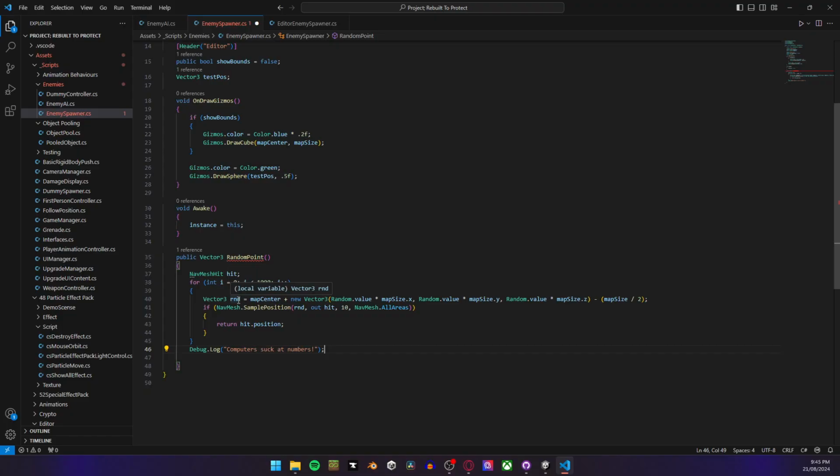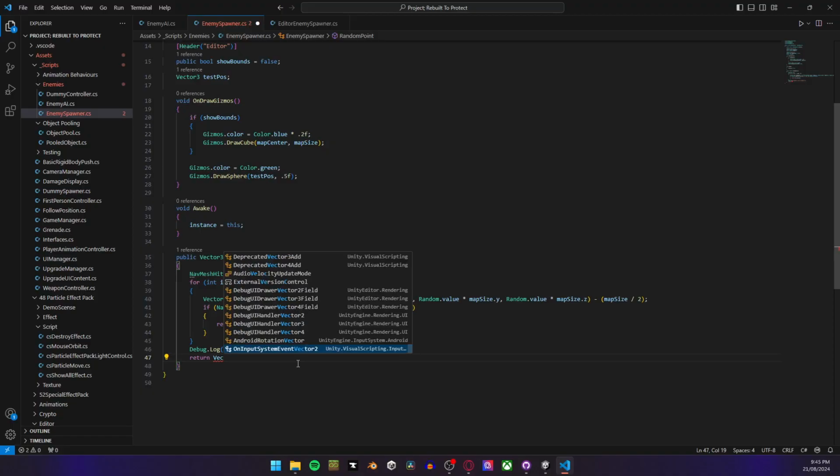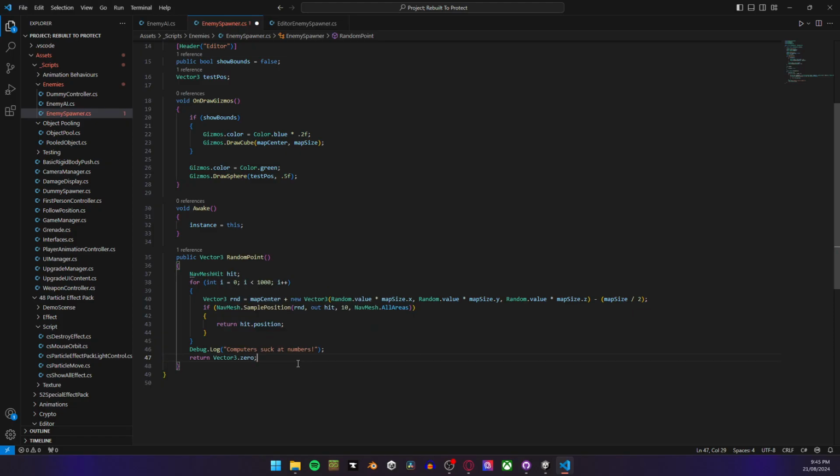Yeah, that makes more sense. Return hit dot position. And then if it makes it all the way down to here, return vector 3, 0. There. Beauty.